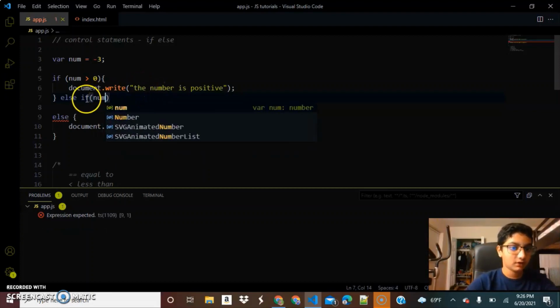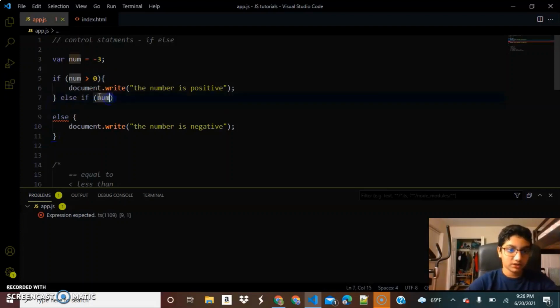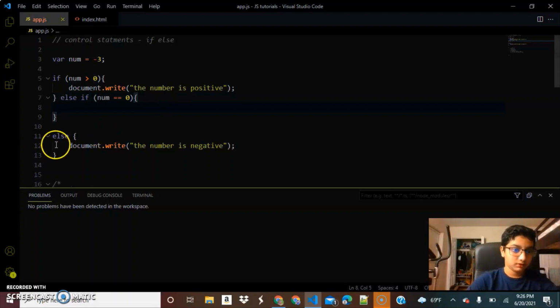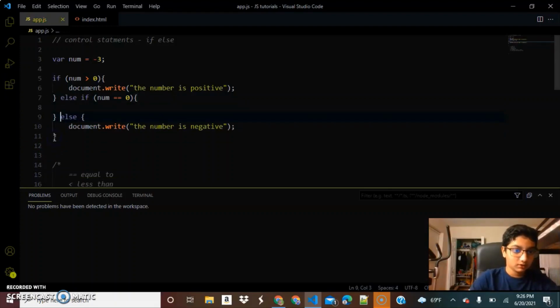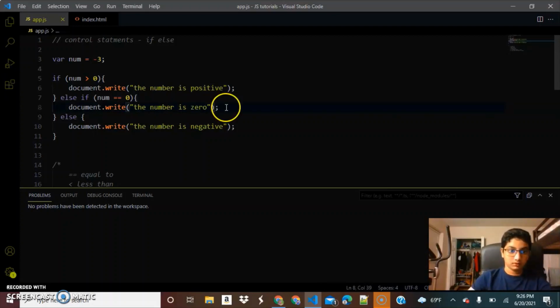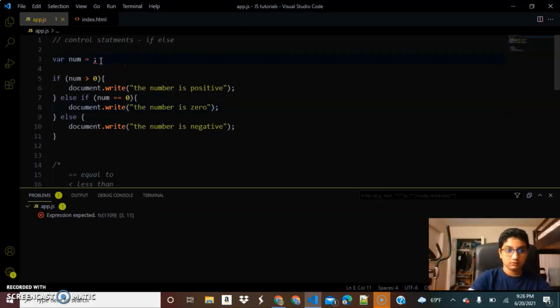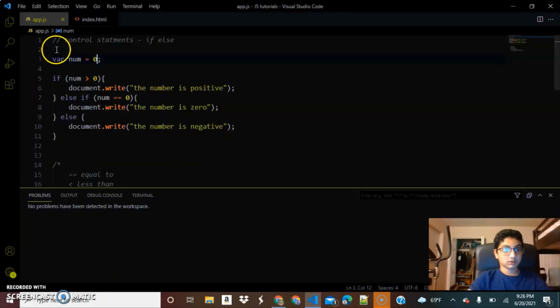For else if, basically do the same thing you do for an if block. You just have to check it. So we can say if it's equal to, 2 equal signs, 0. Now if we do the parentheses and put this back over here like that, then I can write the number is 0. And if I do 0, it works.